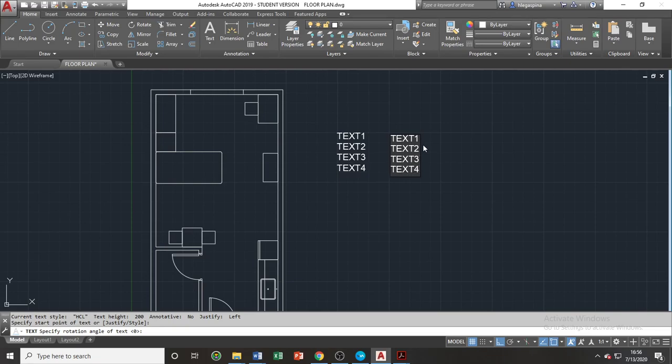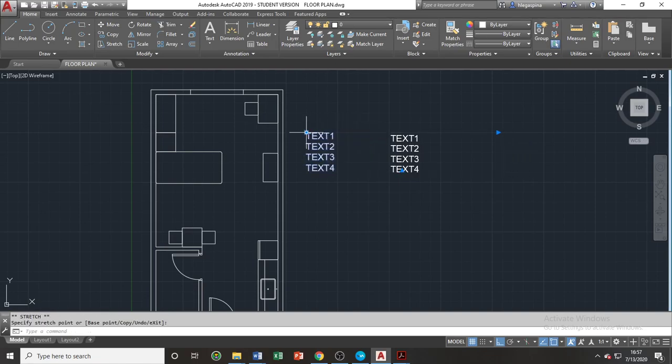And to exit the command once we are done typing, we can simply click outside our text box or press Ctrl and Enter on our keyboard simultaneously. The multiple line text we created using our MText command can be selected in a single selection only, where everything is included as one.